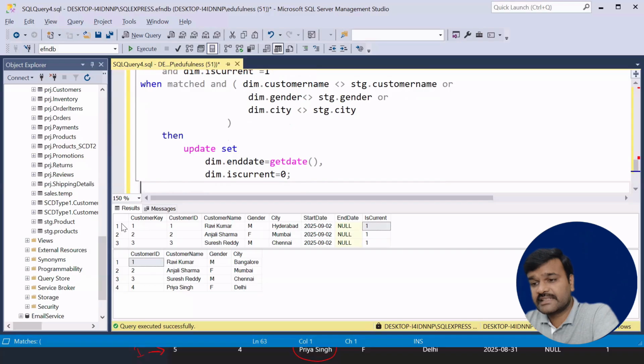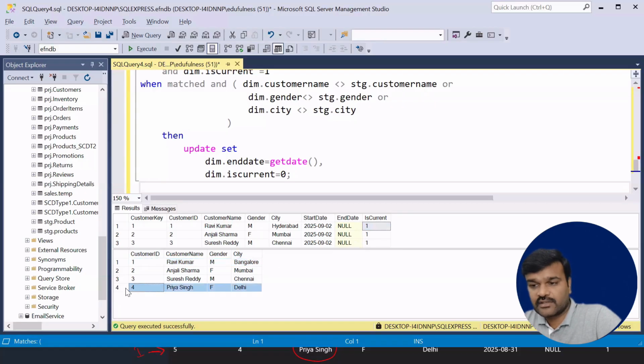With this statement, what is happening is you have simply done this particular part. That means for the existing active records for whom data has changed, those records in the dim dimension table are made inactive. But still these records are not inserted in the dim table.